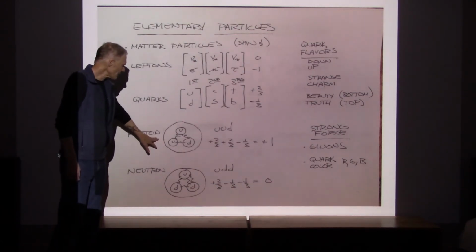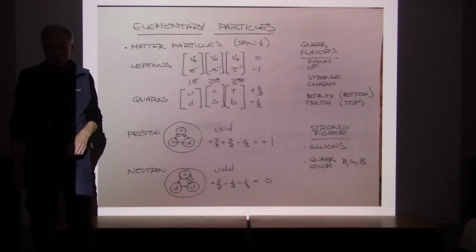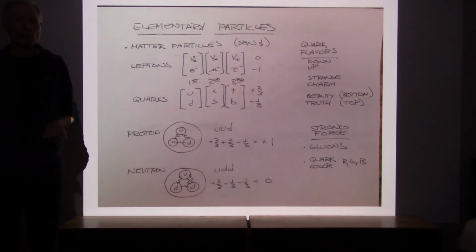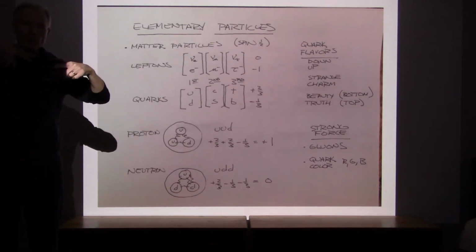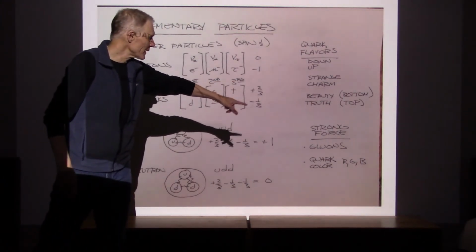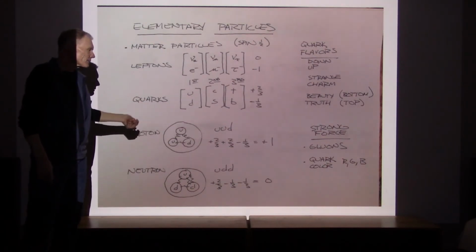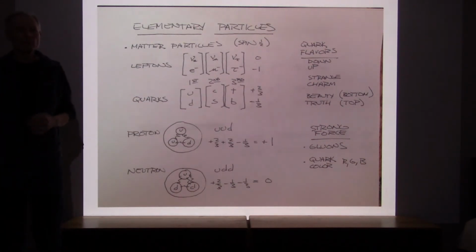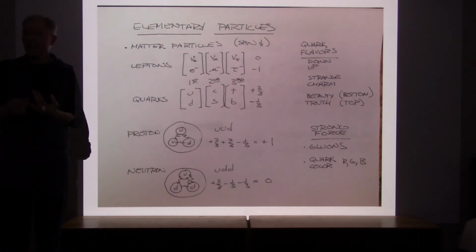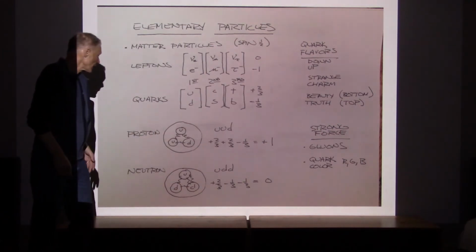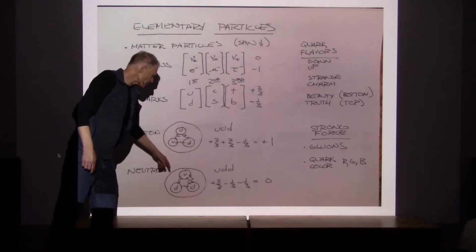What would an antiproton be made of? It's made out of 3 antiquarks. So the same way that we can get 3 quarks in one of these red, green, and blue states, we can get 3 antiquarks in what's referred to as an anti-red, an anti-green, and an anti-blue state. And so we can have antiprotons, and we can also have antineutrons.